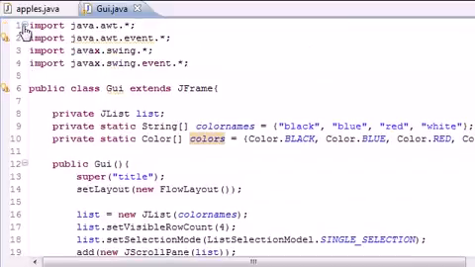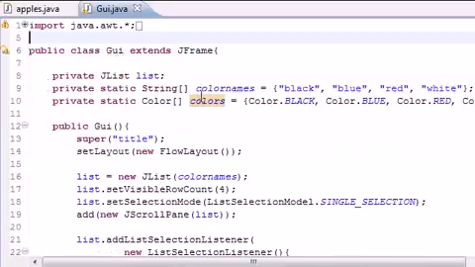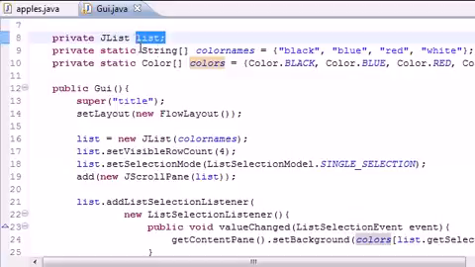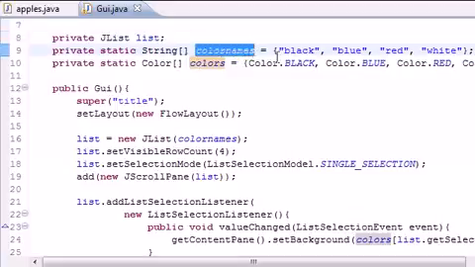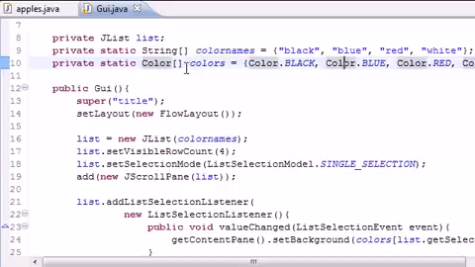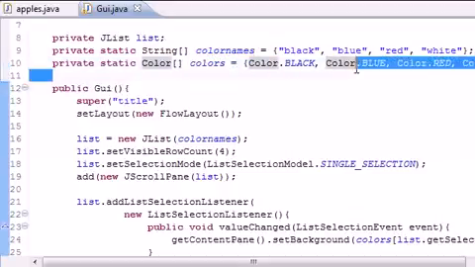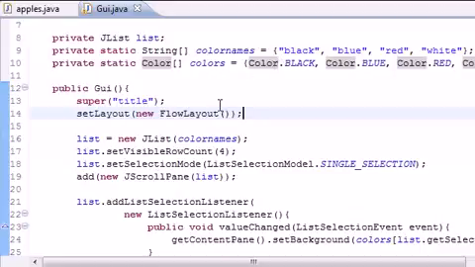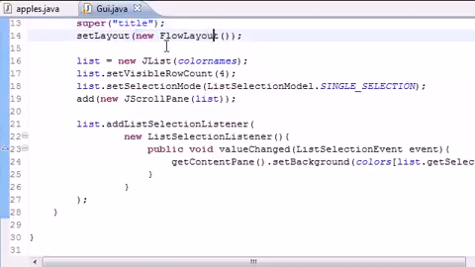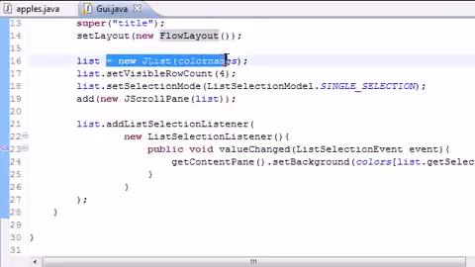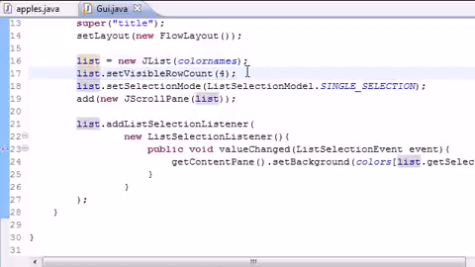The first thing we did is import all our stuff. Make sure you have those. It's key, trust me. We made a list, which was a variable for a list. We made the color names, which is what we saw on the screen, and we had it correspond to the colors so that Java can understand it, using the special color.black. Next, we made a constructor with a title, a layout, yada yada yada. We made a list and set it equal to JList color names, which were the options the user can see. We set the visible row count, which was 4 options by default. Then we made a single selection so you can only select one at a time, and we made a JScrollPane, which gave us a scroll window if necessary.